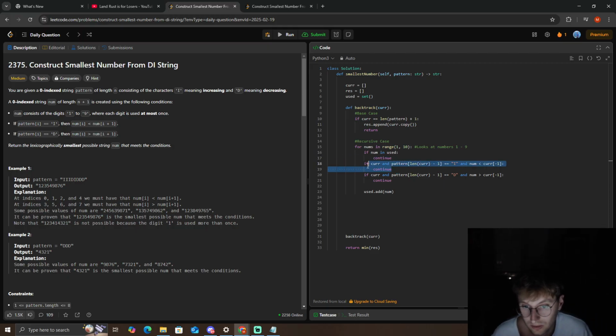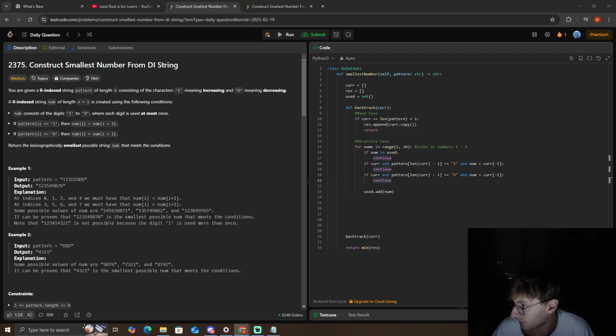We want to continue, right? And it goes the same way here. If it's D, but it's greater than the one before, then we don't want to add that, and we want to keep looping through until we find one that is smaller or greater here in this case.